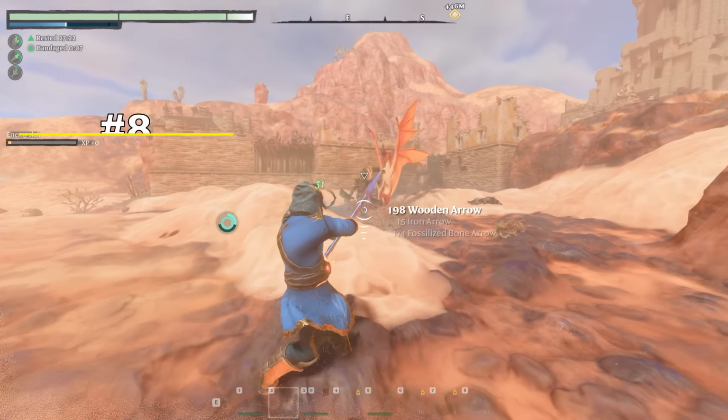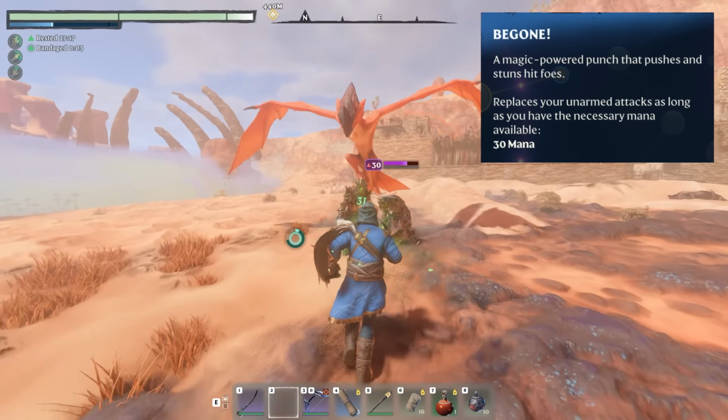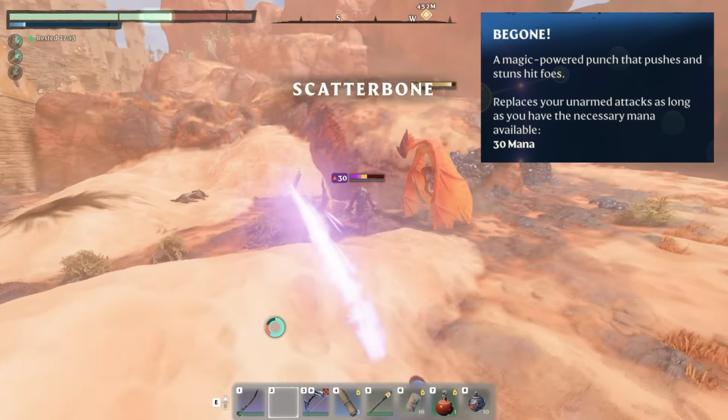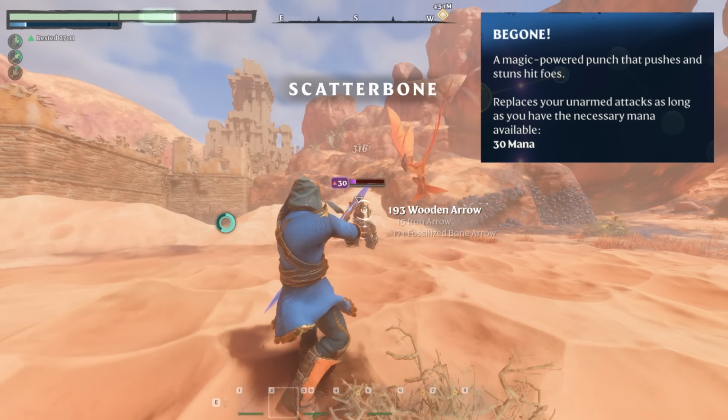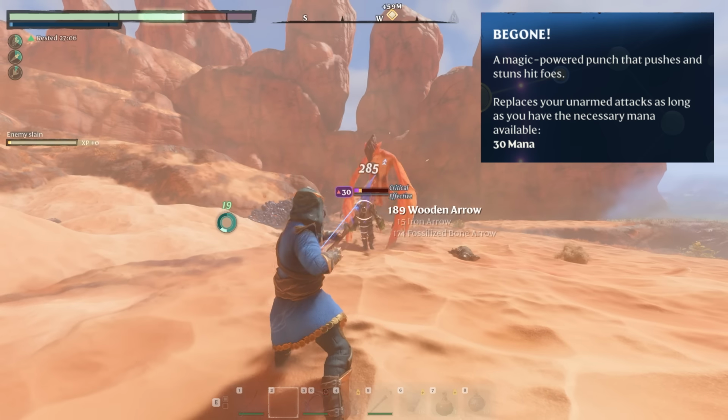Next I've got one specific to the skill Begone, which knocks back enemies and stuns them when you use an unarmed attack. The problem you might get is that to use this you need to have an empty slot on your action bars to swap to unarmed when you want to use this, but whenever you pick stuff up it auto fills in, and then when you need it in combat you can't swap to being unarmed.